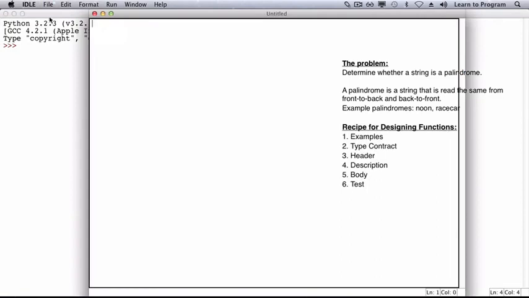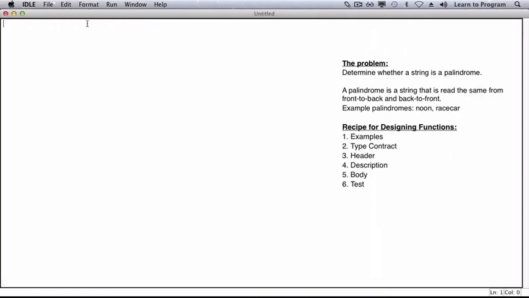I'm going to open a new window in which to write the function definition. The first step of the function design recipe involves writing example calls on the function in the docstring. To do this, we need to give the function a name. I'm going to call it isPalindrome. The function will take one string argument, such as noon, and return a Boolean indicating whether that string is a palindrome.